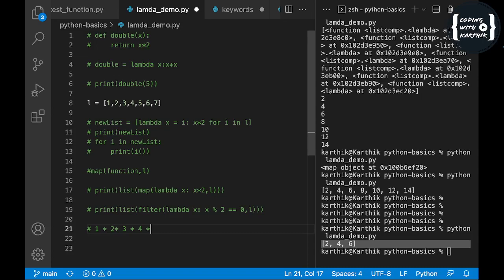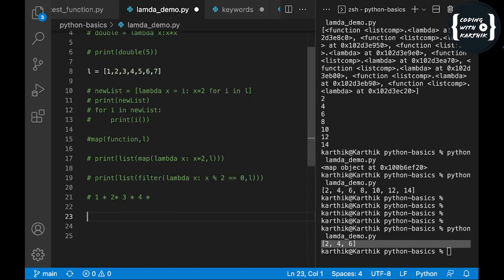So instead of that logic, we can directly go with this reduce function, where we can pass this lambda expression and pass this entire list to that reduce function. Let's see that, reduce. But this one is not available by default.